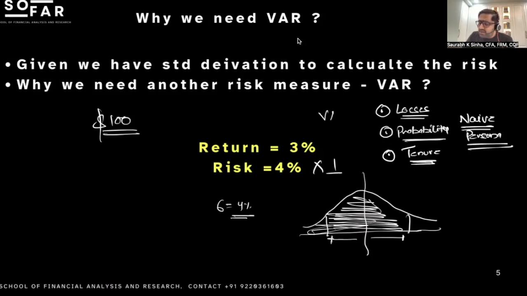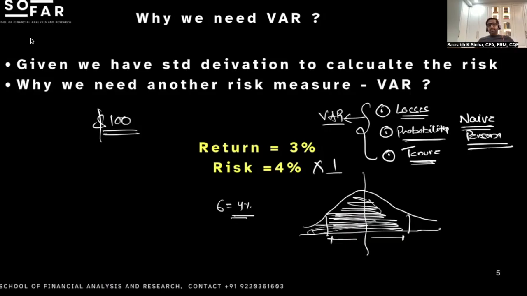And the best part is VaR is stated with this. Losses, confidence, tenure. Clear? So VaR was created not for a finance veteran, but for naive people, for senior people, CEOs, government officials, to make them understand what I want to state, as in what I want to quantify for risk. So therefore, you need a naive measure, that is VaR, for naive people.